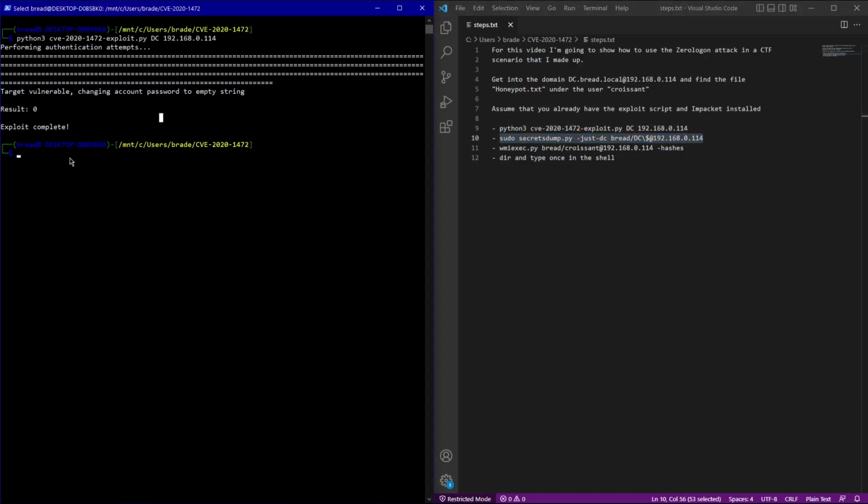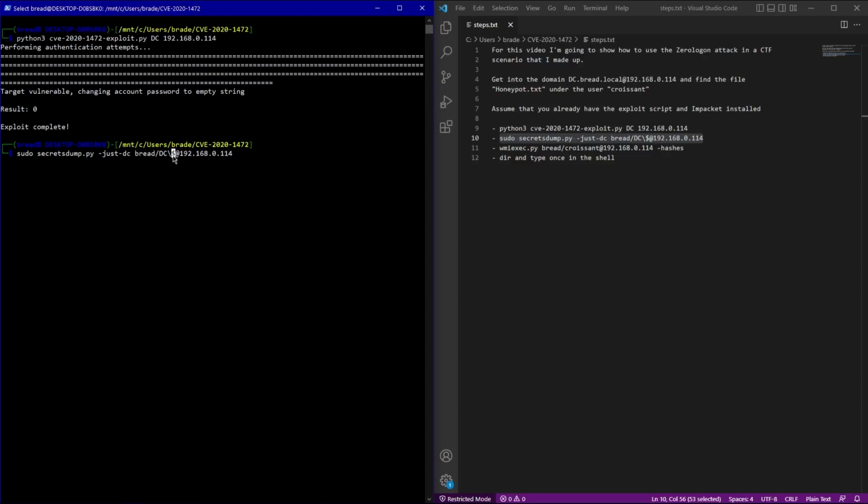This is an impacket script that basically will give out the user hashes for this domain controller. So what I'm passing to it is, again, the host name, the domain controller, and then I'm passing it the name of the domain itself, which is bread.